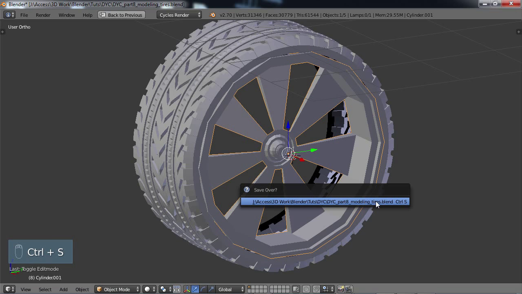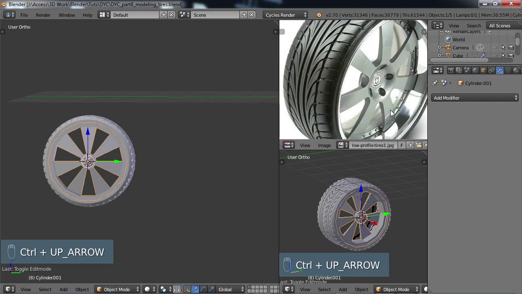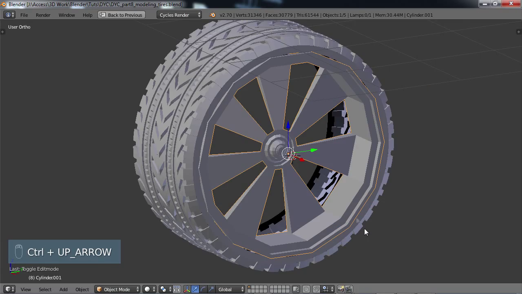Another Control-S quick save. Okay, go back and look at this. I can see that there's kind of a lip here where those studs are, and they're actually on both sides, which I guess is where they rivet or screw the two sides of the rim together. So let's see if we can create this rivet here.